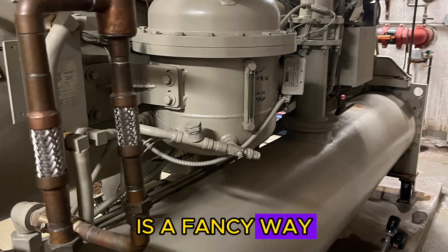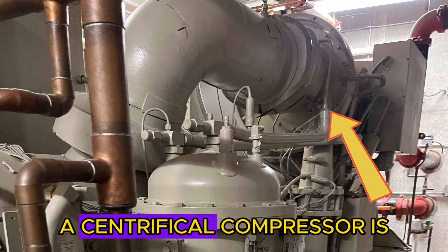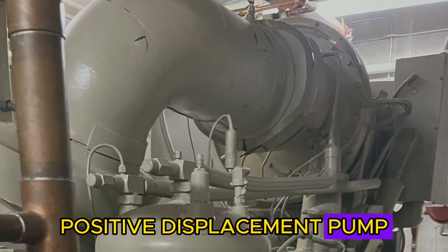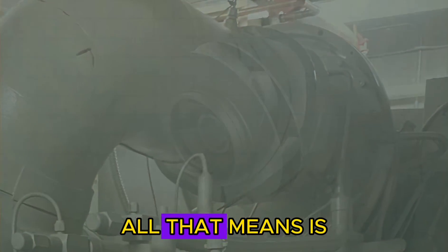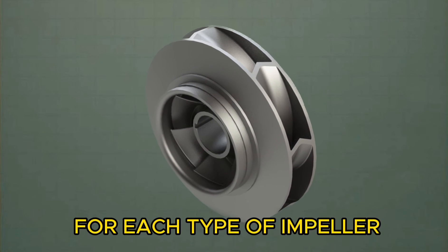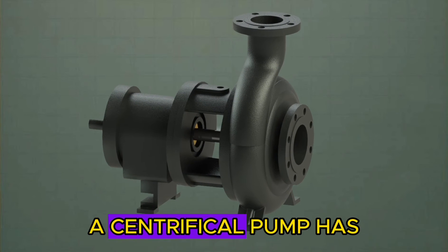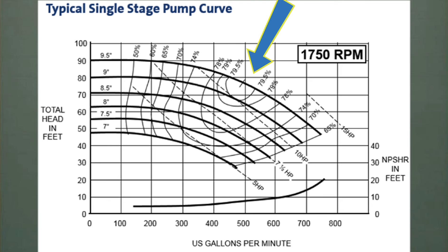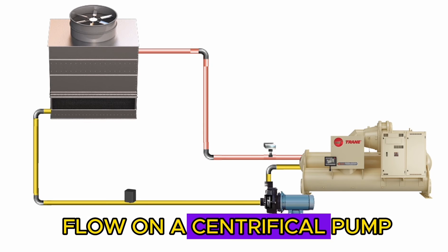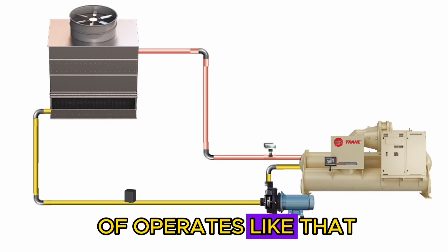All surge is is a fancy way of describing what's happening inside the centrifugal compressor on this machine. A centrifugal compressor is what's called a non-positive displacement pump. Essentially, all that means is that it has a design lift or compression ratio for each type of impeller, kind of like a centrifugal pump. A centrifugal pump has a flow curve for what it's designed for at different pressure differentials.